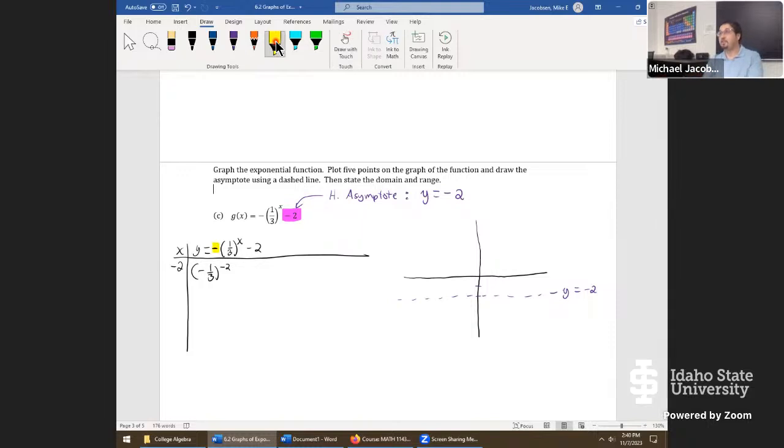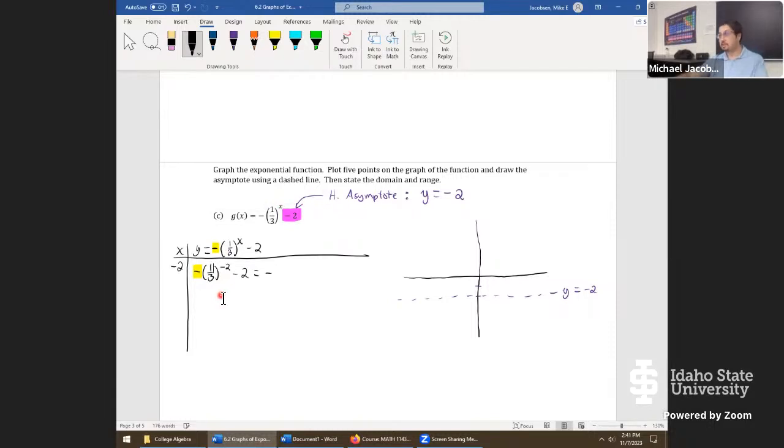In fact, that would invalidate our function. Our base had to be a positive number, not equal to 1. So you can't even put a negative sign in there. It's no longer an exponential function at all. So back down over here, let me correct it in this location. There should be a negative outside the parentheses as well. And then finally, minus 2. Okay, all I was meant to do is put a negative 2 right where that x is, but sometimes copying the whole thing down is part of the battle as well.